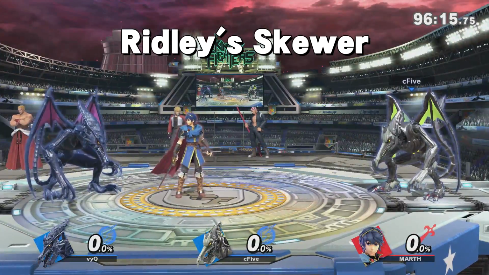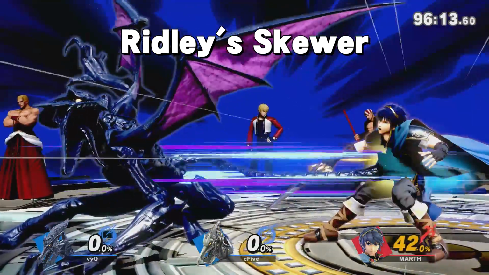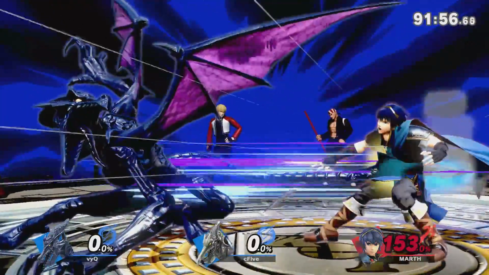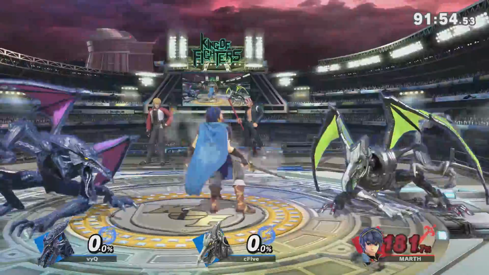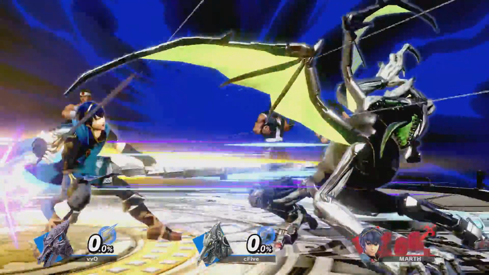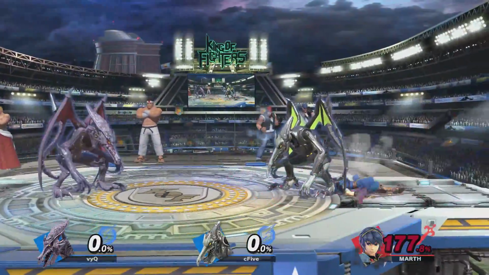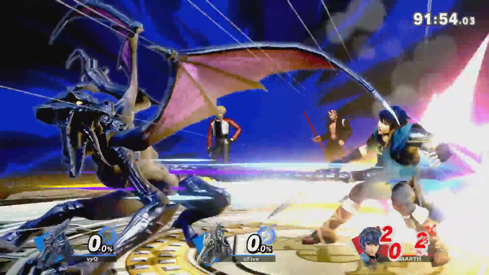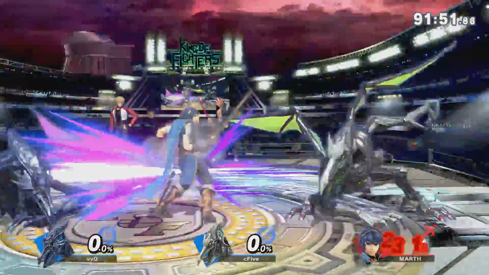A 2v1 infinite you might have seen before uses Ridley's Skewer, which stuns his opponent. 2 Ridleys can simply take turns stabbing their victim. You just have to be careful not to follow up with the next Skewer too quickly, or it won't work. Timing is important. There are a few other characters as well that can, together with Ridley, keep their opponent in a loop forever.